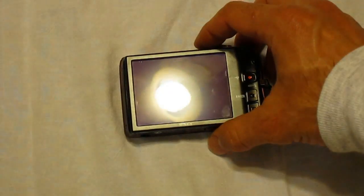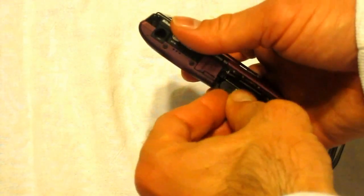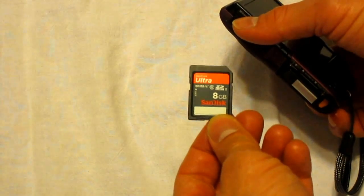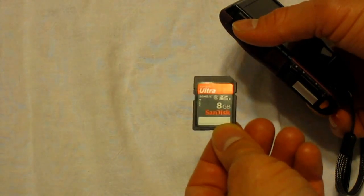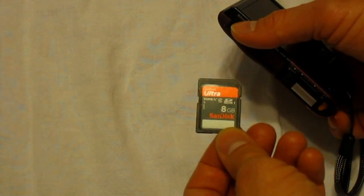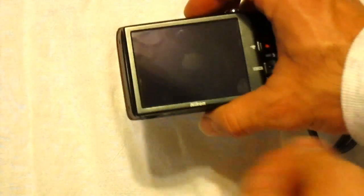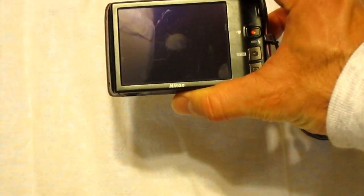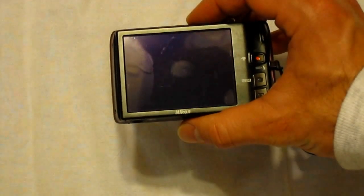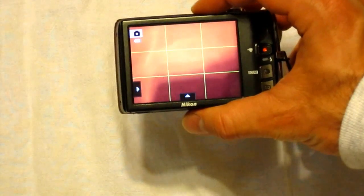When we upgraded to a larger memory card, from the original 1 or 2 gigabyte card, we purchased a reasonable memory card, nothing fancy but not bottom of the barrel. It's a SanDisk 8 gigabyte Ultra card. For some reason, this particular memory card makes the camera very slow to turn on. So it turns on, it's lagging, waiting. Alright, it's finally ready to take a picture now.